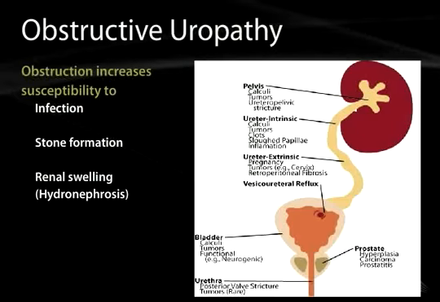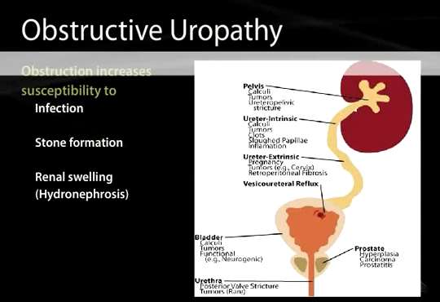Now, the third category of diseases that we'll talk about in this section are the urinary obstructive diseases. Obstruction of the urinary tract system can occur at any point in the system. You can get obstruction of the renal pelvis from tumors, from big stones, from strictures in the ureteropelvic junction. You can get obstruction in the ureters, again from stones or tumors, from clots, from strictures of the ureter.